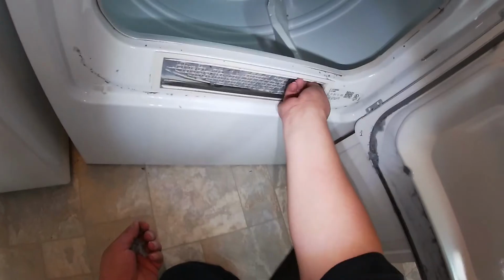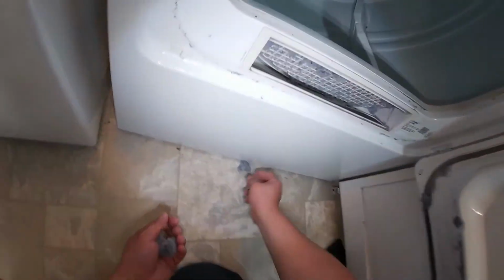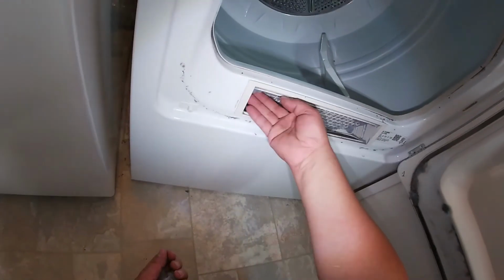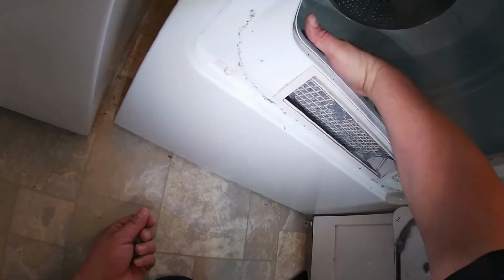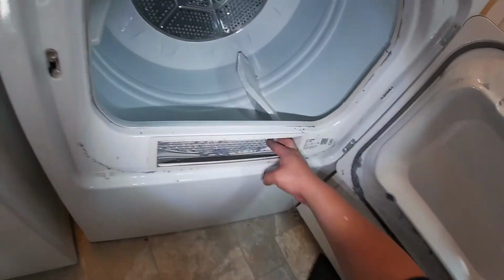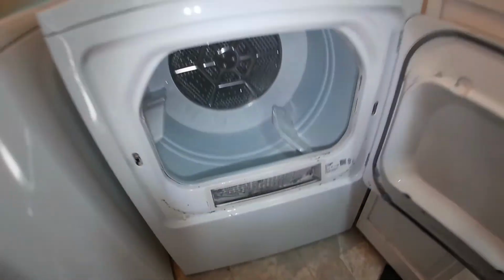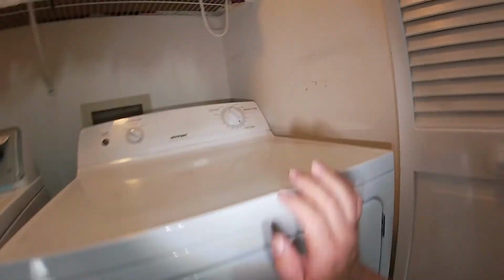Go ahead and clean any excess lint that is on your filter for better ventilation. And make sure you clean your lint filter every load. Once you do that, close the door. And that's it for this video.